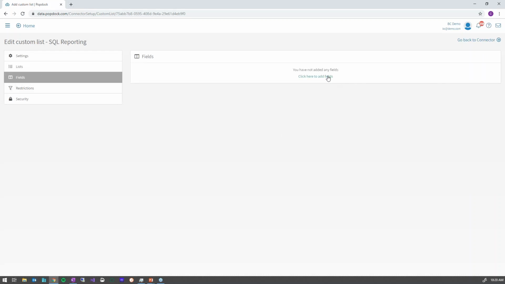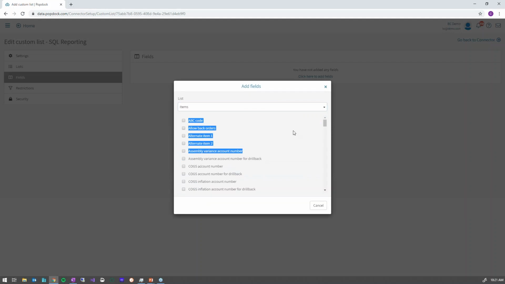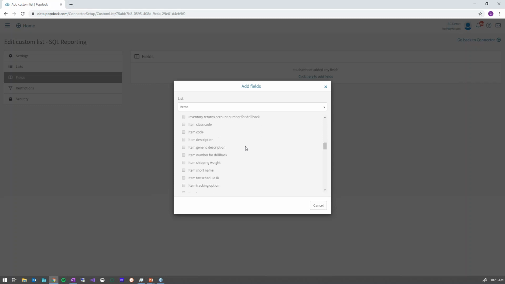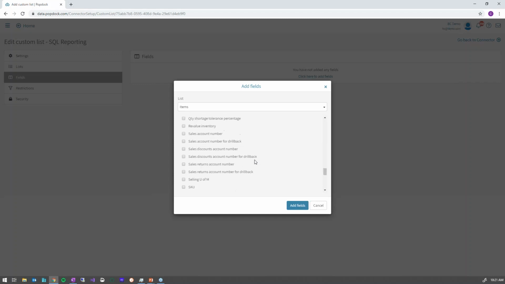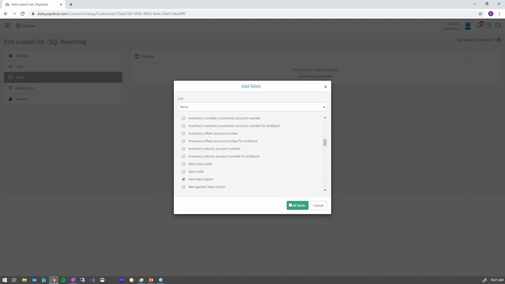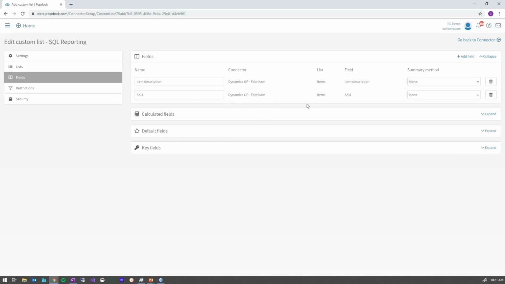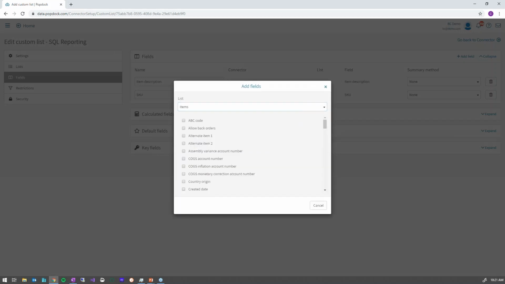But now I get to pick which fields I want. So I can say, and again, I picked the same list. I shouldn't have done that. But if I want, we'll just grab a couple of the fields here. So if I want maybe the item description, SKU item description. So I could pull that from that one, and then this is really poor that I chose the same name. Apologize for that. But then I could add from the second list inside of here, I could add all of the codes in here.